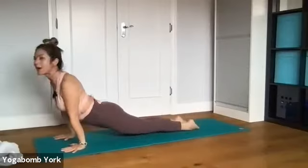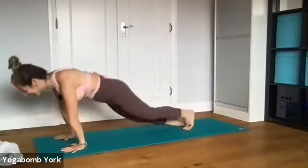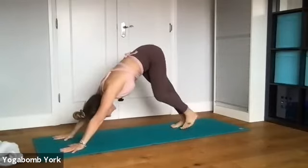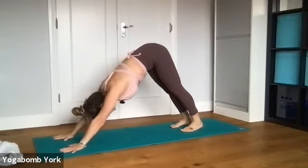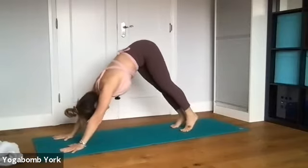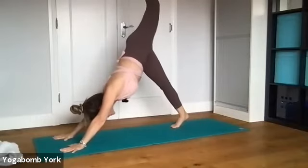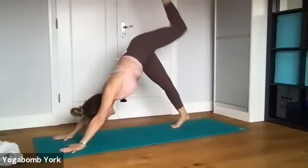Inhale, coming to your upper dog. Bring your hip forward. Exhale to your downward dog. Take a deep inhale, and deep exhale, release that tension from your neck. Left leg goes up towards the sky. Inhaling, three-leg dog, push the floor away with your hands.